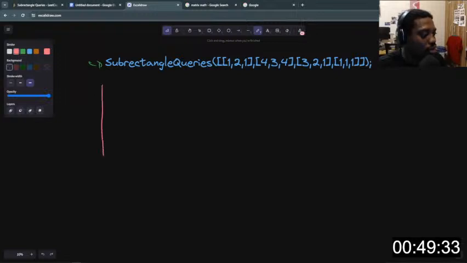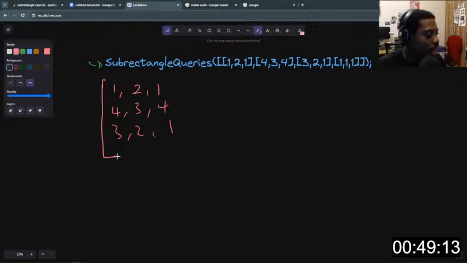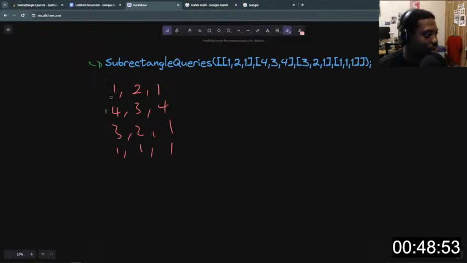I'll create a matrix, and I'll go from 1 to 1, and then we also have 4, 3, 4, and then we have 3, 2, 1, and then we also have 1, 1 and 1.